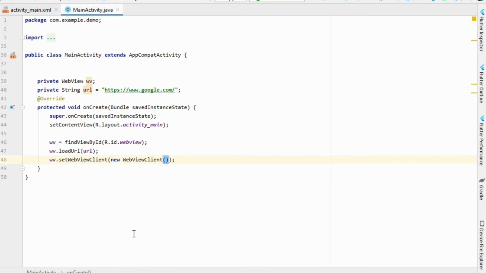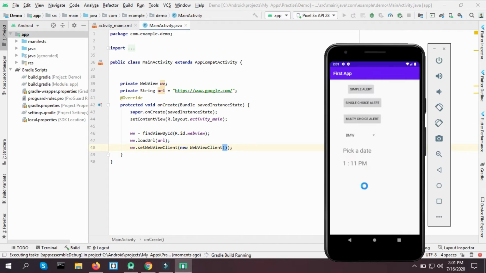Now let's run our app first and see if this is working or not. If this is working, I'll tell you a lot of other stuff about WebView, how you can customize it and what other things you can do with it. So let's see if our application is running.